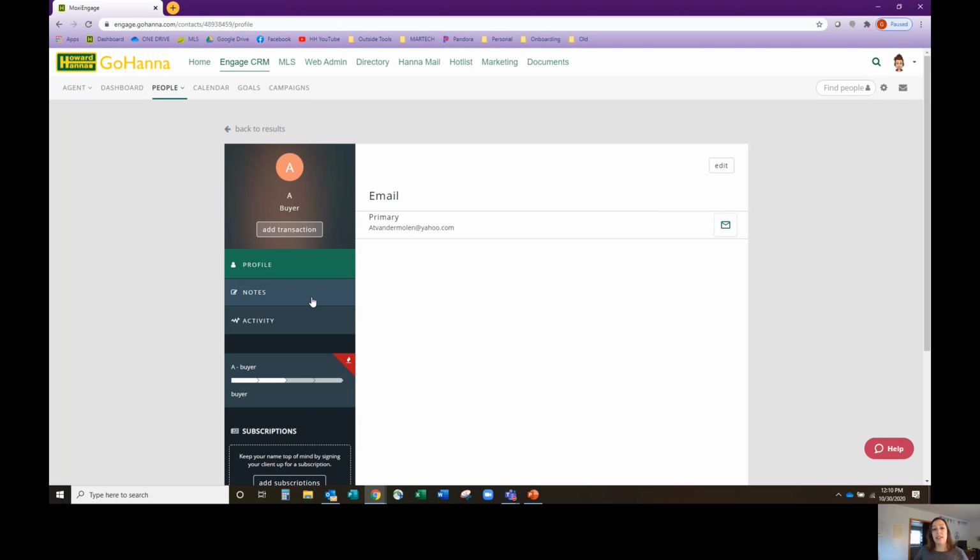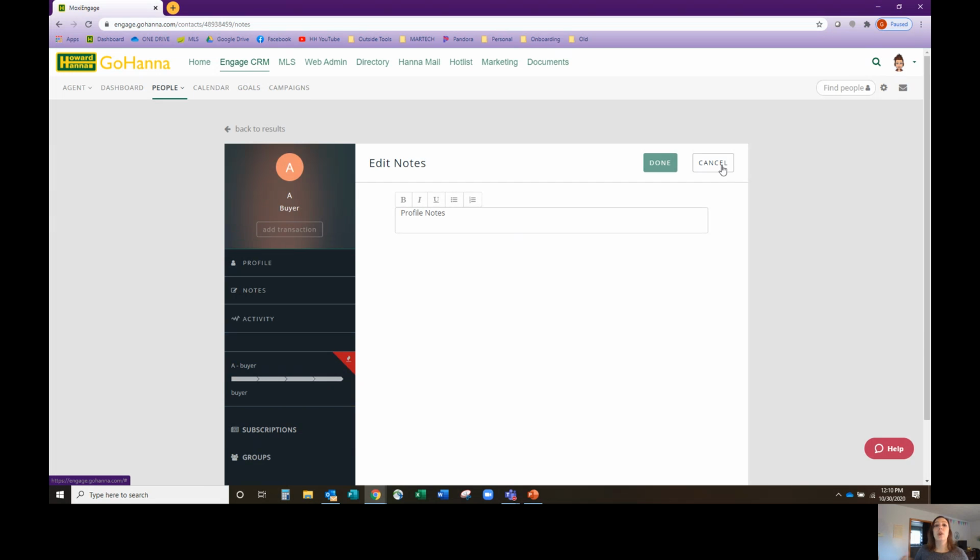Then we're going to just go down to the next one, notes, add a note. So right here, if we click edit, we are able to write in any type of generic note about this client right here. It all kind of comes up in one paragraph. So agents can use that for basic general information. These are the attorneys they use, or any kind of notes like that. They can even, if they want, just type in the date first and then write a note, and just space them out with paragraphs.